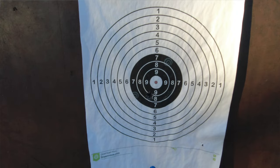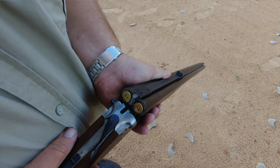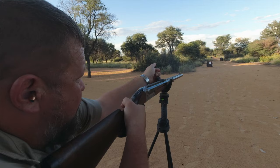So what's your caliber of choice for this hunt? I bring two rifles. The 416 Rigby, which is scoped. We never know what situation is going to present itself, but that one is scoped in case it needs to be a precision shot. But I think I'll be walking with a double, the 470 Nitro Express, in case something happens.